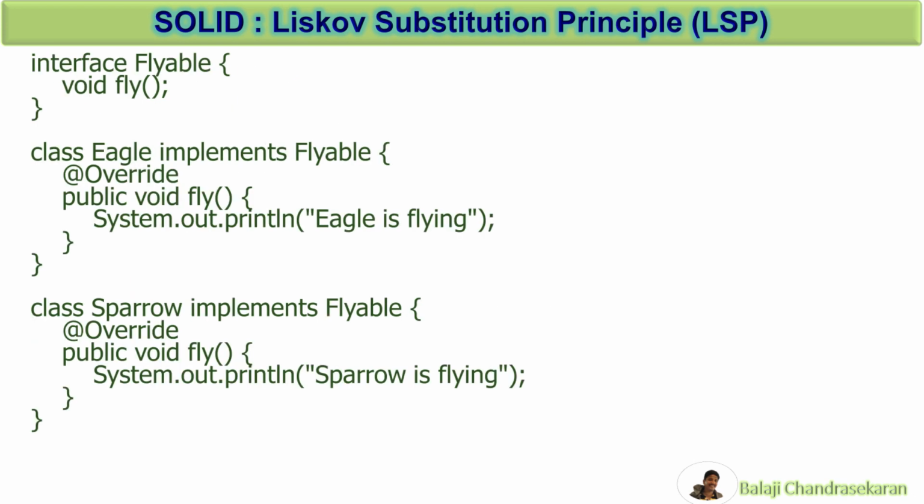In this example, we adhere to the Liskov substitution principle by using interfaces and ensuring that subclasses provide appropriate implementations for methods. We define an interface Flyable with the method fly representing the flyable behavior. The Eagle and Sparrow classes implement the Flyable interface and provide their own implementations of the fly method. This allows each subclass to represent its flying behavior accurately. If a class does not fly, it does not need to implement the Flyable interface, avoiding the issue of having a method that represents behavior the object cannot perform.